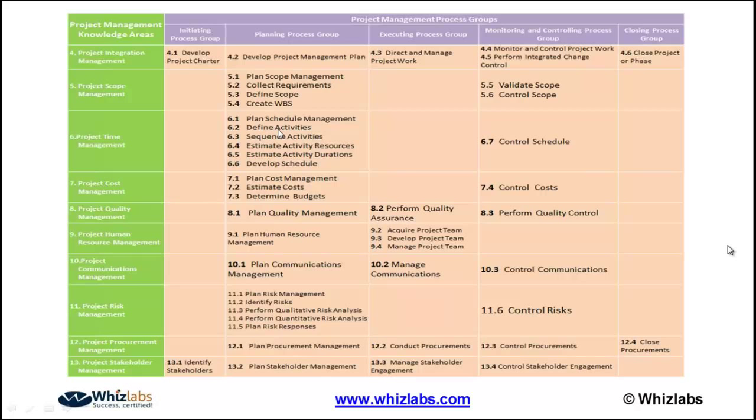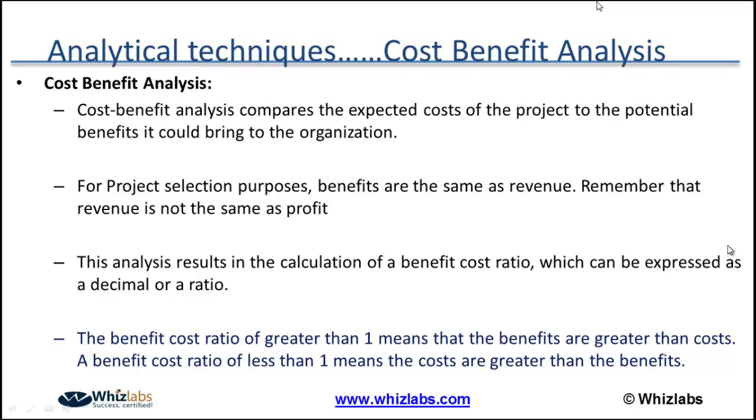Let's understand. We said that in the business case we will have a cost benefit analysis. Let's understand the different mechanisms by which the organization can select among many projects. One of the techniques, an analytical technique, is cost benefit analysis. So what is cost benefit analysis? Cost benefit analysis compares the expected cost of the project to the potential benefit it could bring to the organization. That means what the company should actually put into the project, and at the end what benefit the company will have in return.